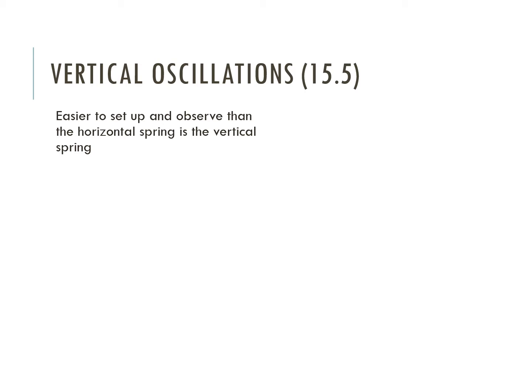So the reason we need to talk about vertical oscillations is it turns out it's a lot easier to set up. It's a lot easier to do demonstrations with a vertical oscillator compared to a horizontal one. And because if we think about where you will see a spring in your day-to-day life, if it's oscillating, it's probably in the vertical direction, which means we have to consider some different stuff. So we need to make sure we know how to use vertical oscillators in comparison to horizontal ones.